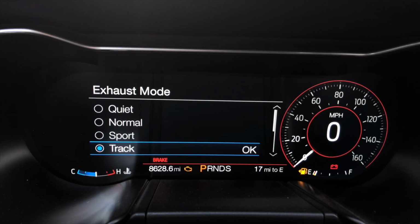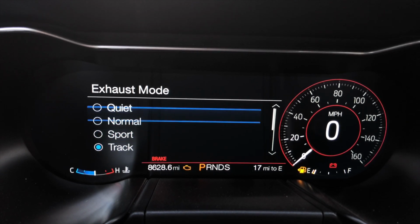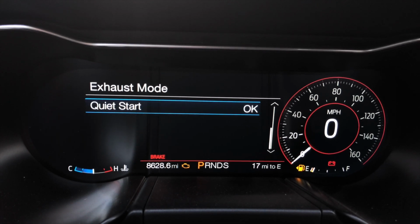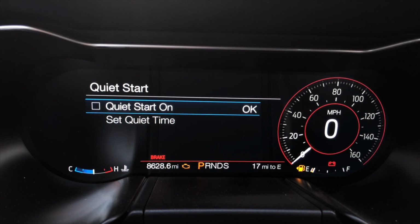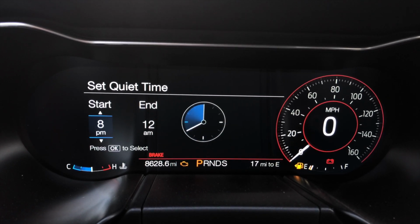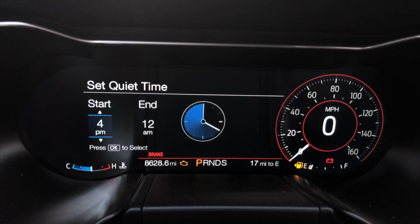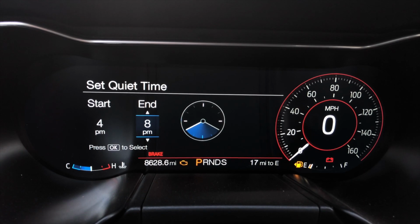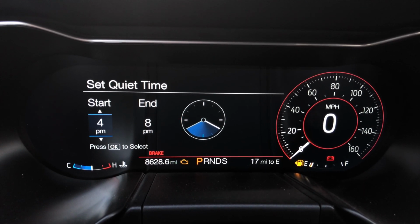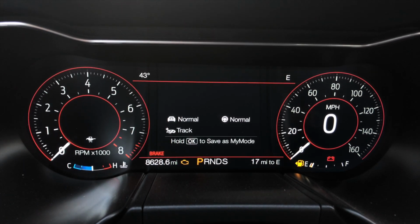But the other thing that the Ford Active Exhaust allows you to do is have a quiet start mode, which Ford also likes to call good neighbor mode. What this mode basically allows you to do is activate it by picking a time frame that you want. So if you leave super early, or maybe you have night shifts, you can set the timer up there, and every time you start your car during that time frame, it's always going to start in quiet mode no matter what. I think it's pretty good if you're going to start your day early and you just don't want to disturb your neighbors.